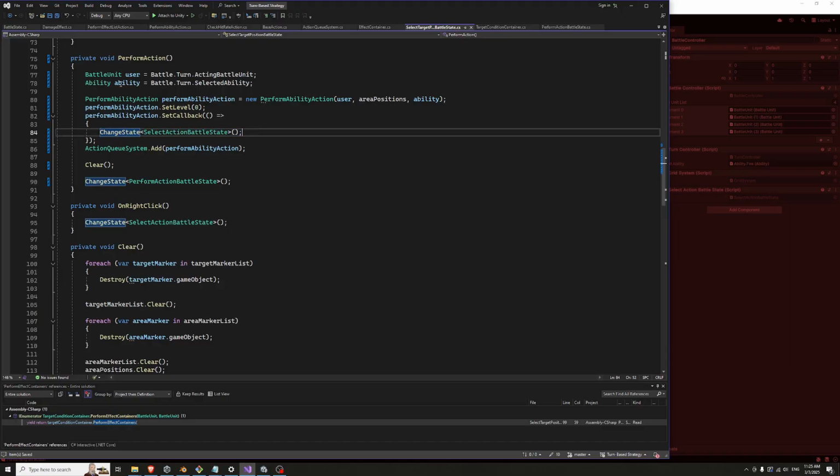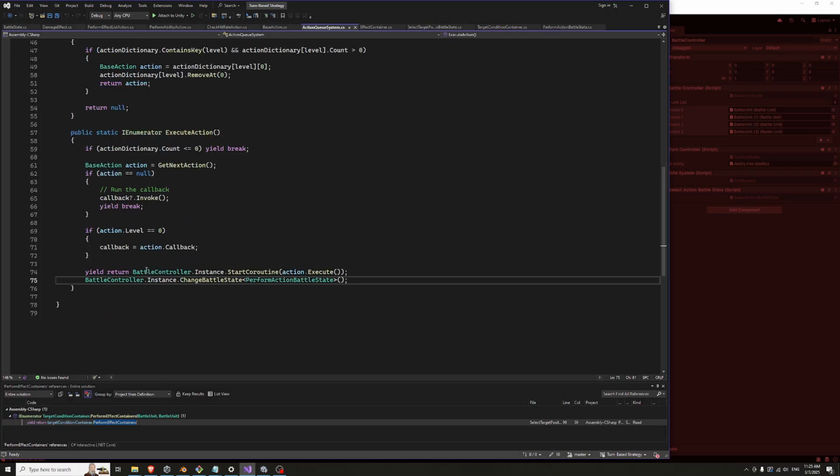The callback is certainly happening. Am I not executing properly? Did I forget something in the queue itself? We are executing an action.